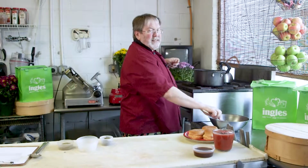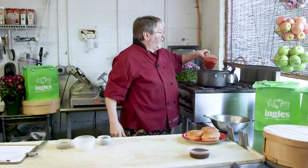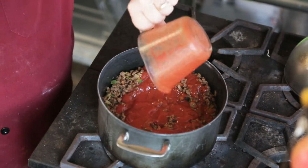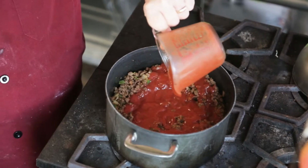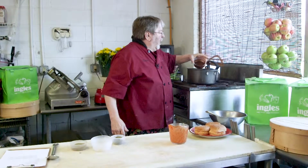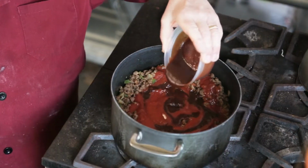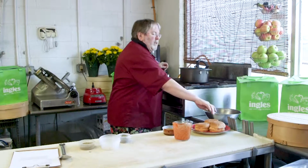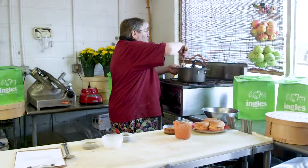Now, the liquids, because the sloppy joe ain't sloppy unless it's got some liquid. I've got about 2 cups of tomato sauce. If you have a homemade tomato sauce, even better, from tomatoes that you grew yourself, that would be wonderful. And about 1/4 to a 1/2 cup of your favorite steak sauce. Whatever you like to use at home, use in your sloppy joe. It's gonna make it your own personal, whatever you like.